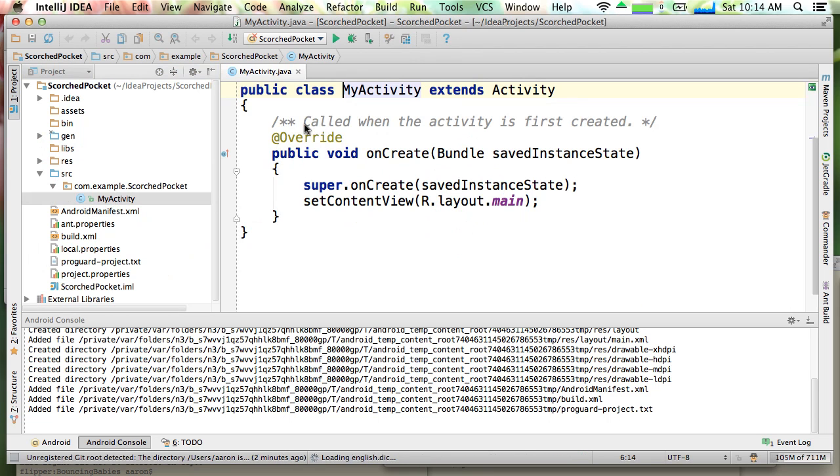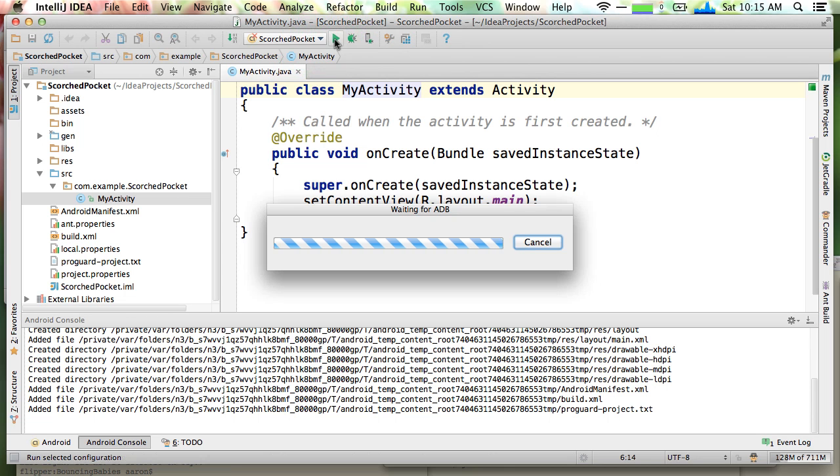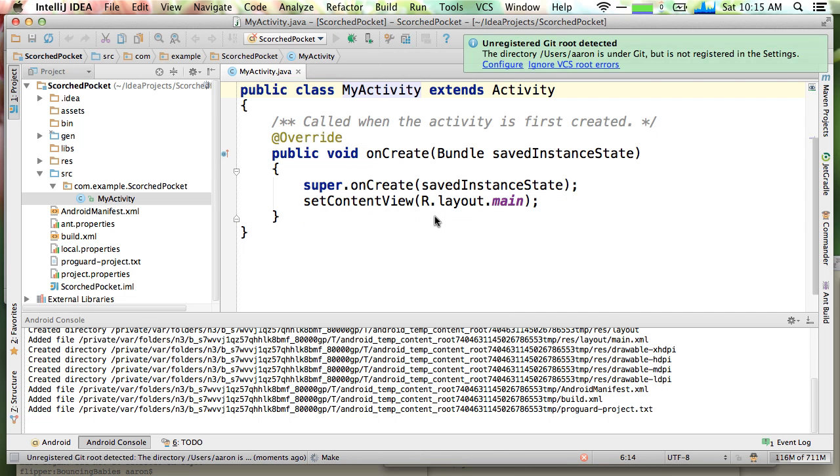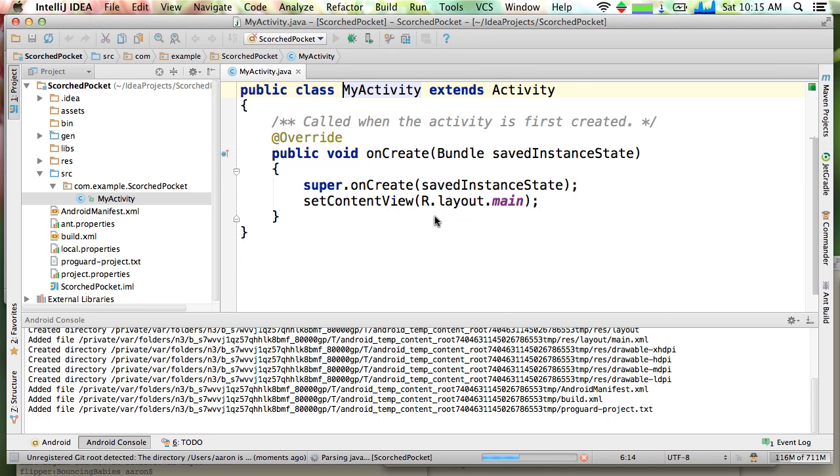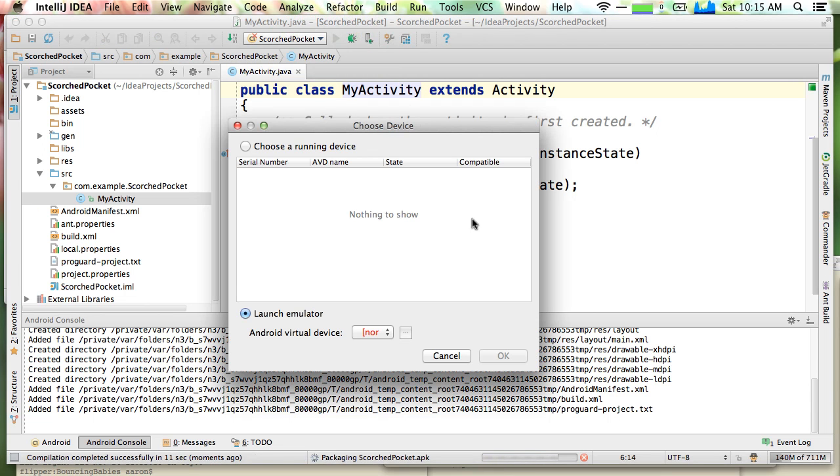So the first thing I want to do is get this running on my phone. So hopefully that will be easy to just click this play button. And waiting for ADB, it's trying to find the devices that I have. And actually it already ran. Oh, no, there it is.